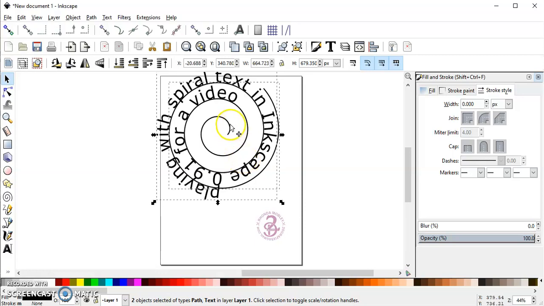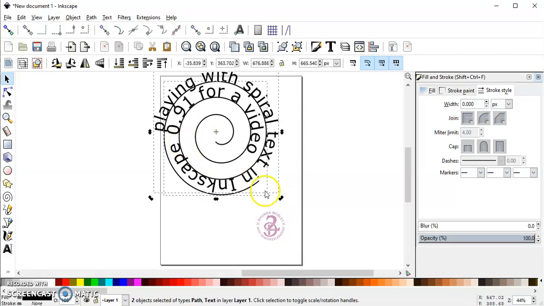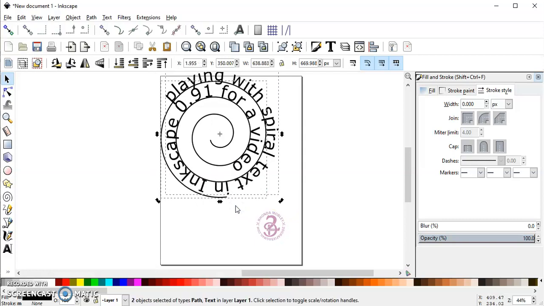Some people like it to start in the center, but I like it to start at the top. So then what I'll do is go to the rotation keys and rotate everything so that it starts from the top, like so.